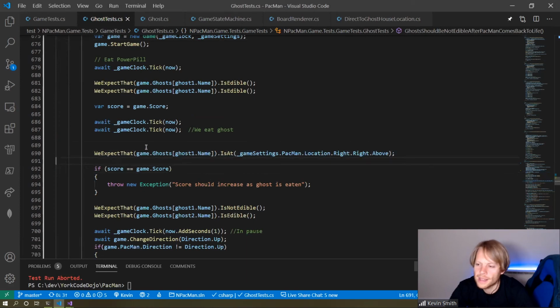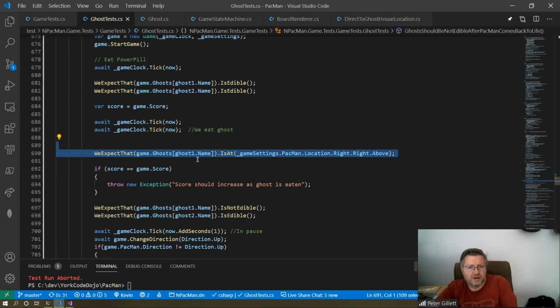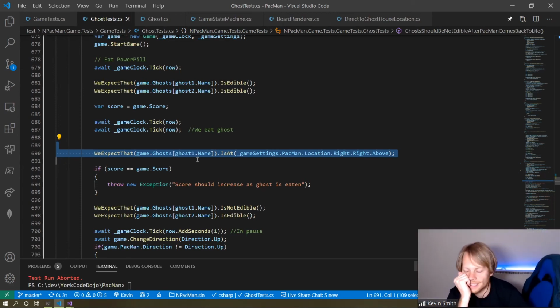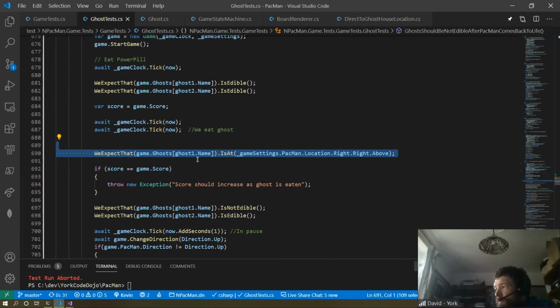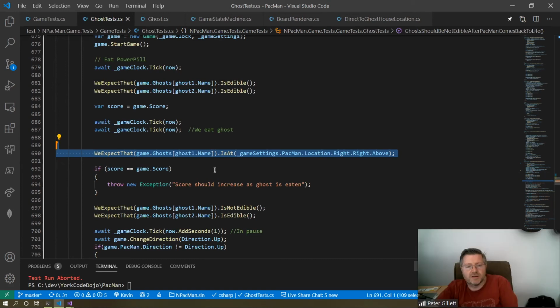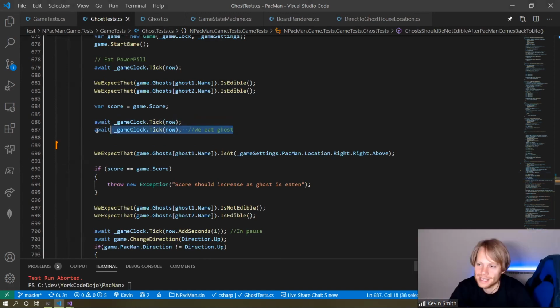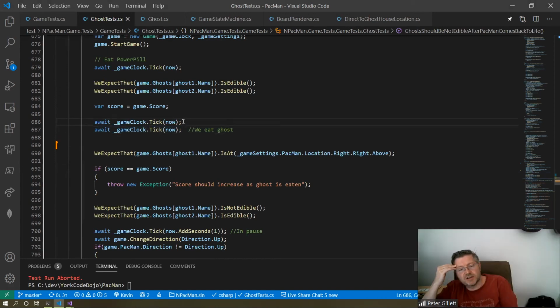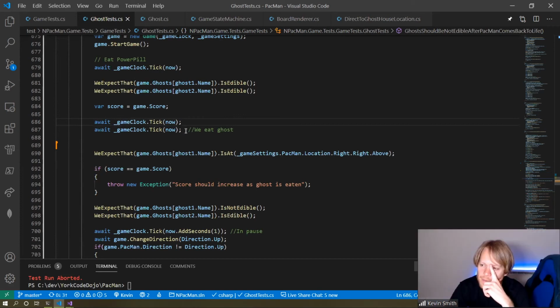Now, oh yeah, so he's died. Yeah, and then he'll try and go to the ghost house, which he'll be on. Yeah, but he's actually being eaten now. I think we eat the ghost. I think he dies there. When we eat the ghost, is it the ghost that dies or PacMan? PacMan dies there, I think.